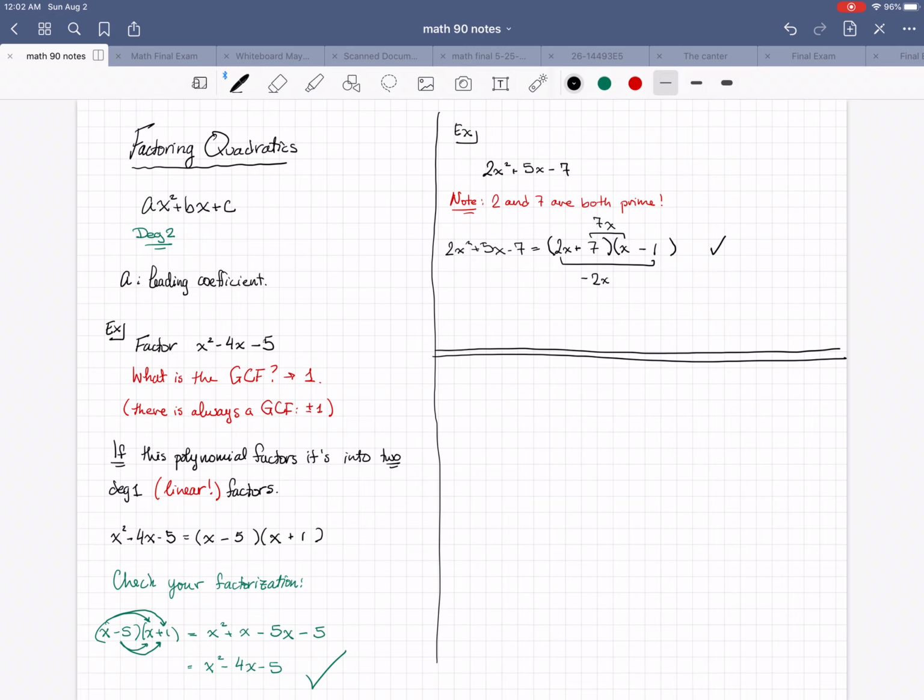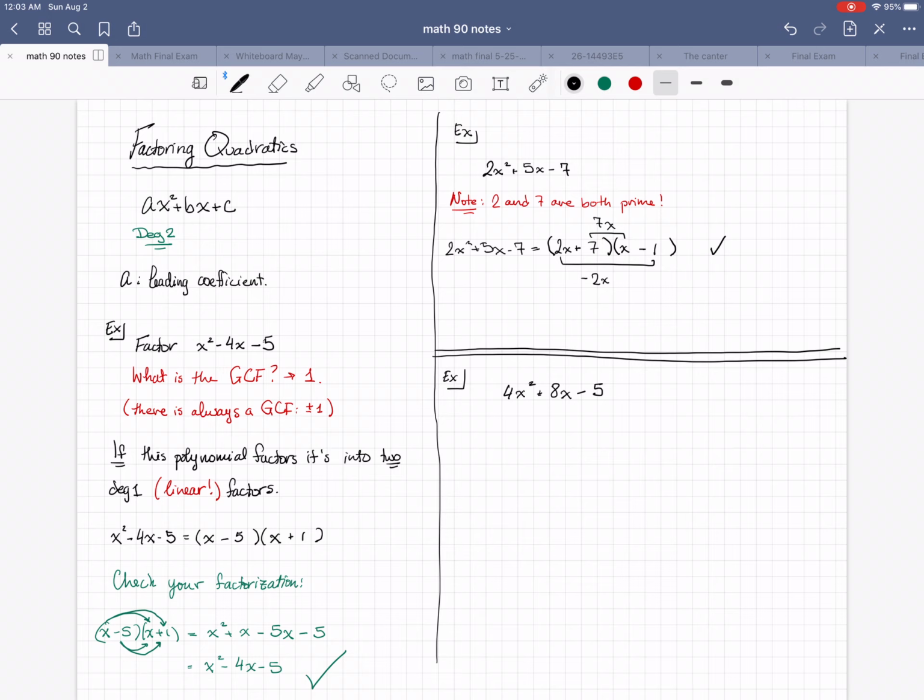Okay, so for our next example, we are going to look at 4x squared plus 8x minus 5. So, again, the leading coefficient is not 1, it is 4. And it's also not prime. So we're just kind of turning up the volume with each example. Each example is a little bit more interesting than the one that came before it. The good news is the constant is still prime, so we're not going to have a ton of options.